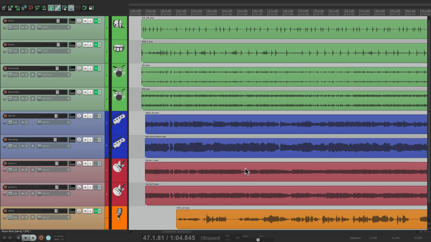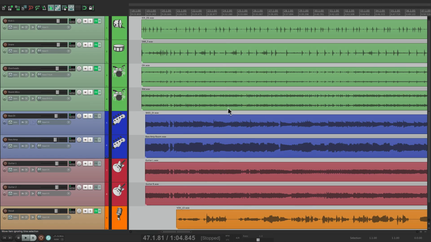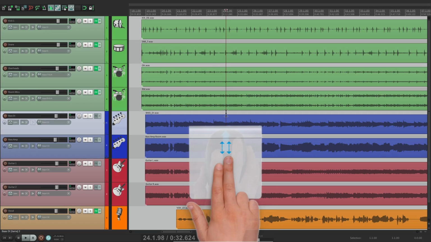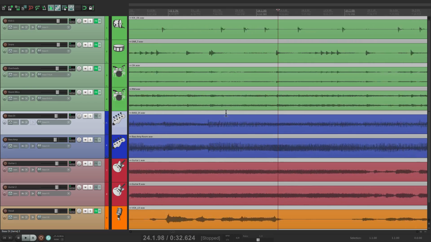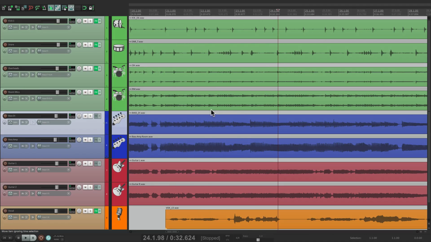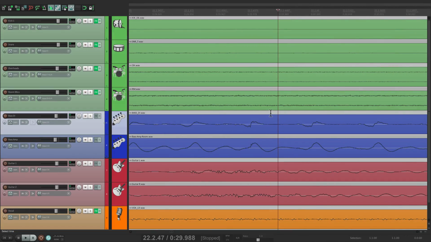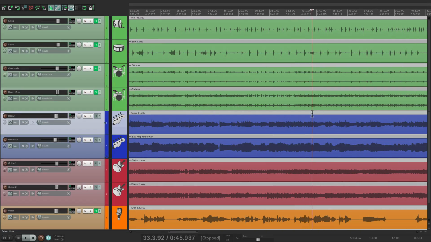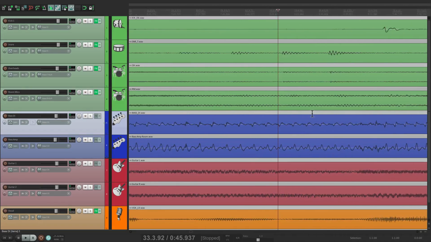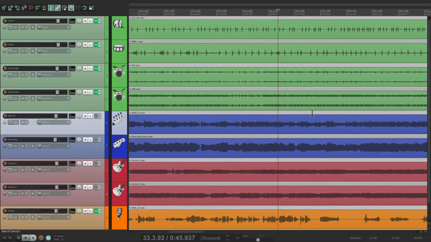So to zoom in horizontally from left to right, we're going to use a mouse wheel or two-finger drag on our trackpad. So if I click right here and use my mouse wheel or my trackpad, I could zoom right in. And it zooms based on where the cursor is by default. So if it's placed right here and I zoom in, the cursor is always in view. So I move it over to here, move my mouse wheel, my trackpad, and I can zoom in as far as I need to, and zoom out going the other way.